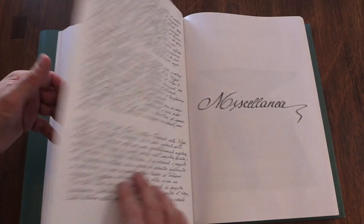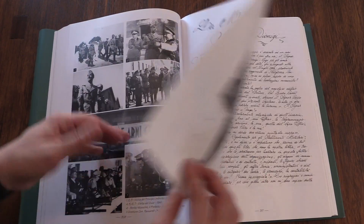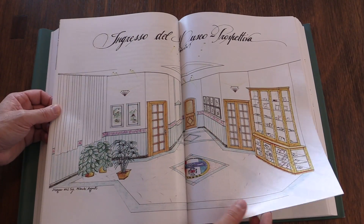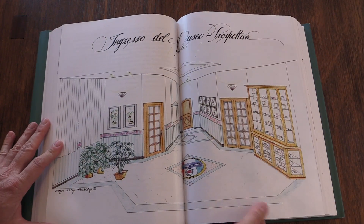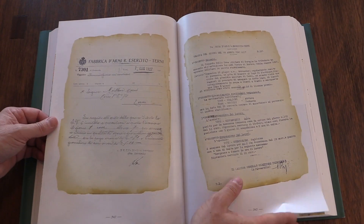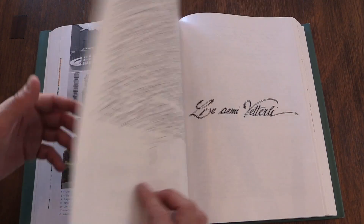Here's some slightly more modern production. The people involved. A lot of the illustrations, by the way — some are old photographs, some are new photographs — and a lot of them are hand-painted illustrations, like these illustrations of the Terni Museum. We have some reproduced documents, and former directors of the arsenal.